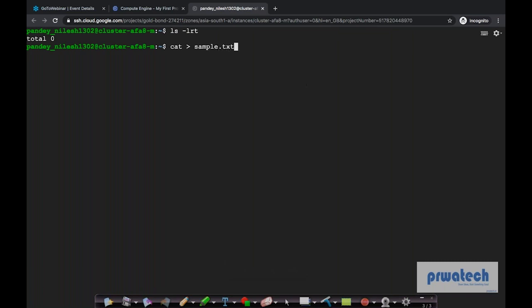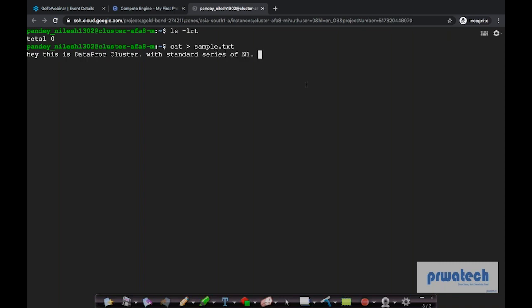Sample.txt. So we'll say here this is dataproc cluster with standard series of n1.